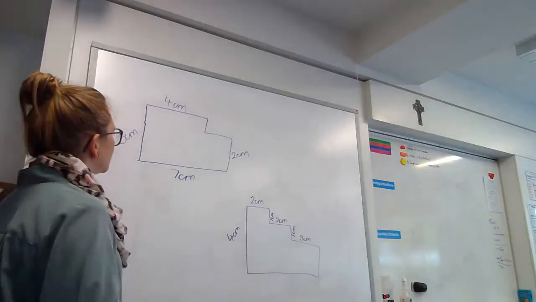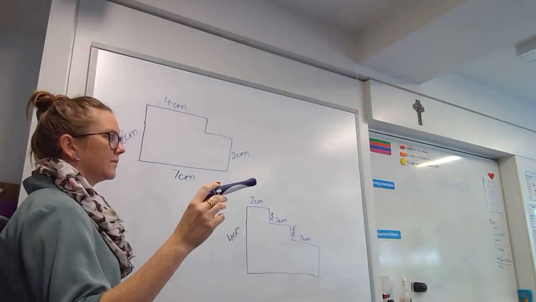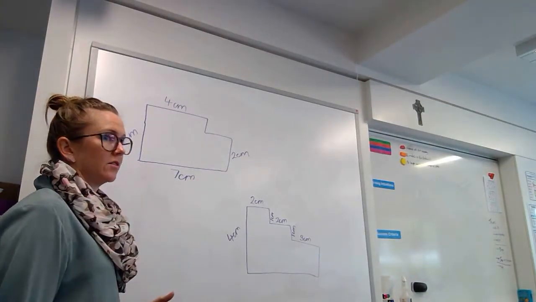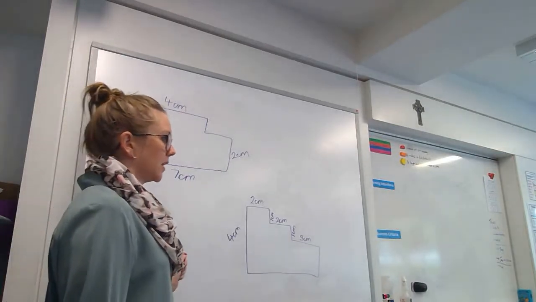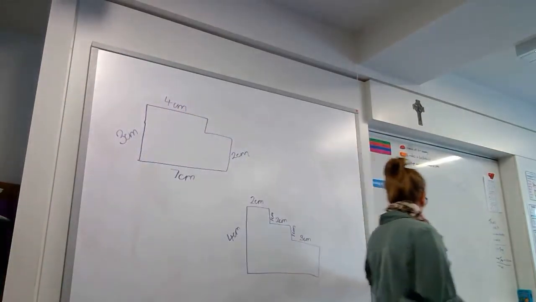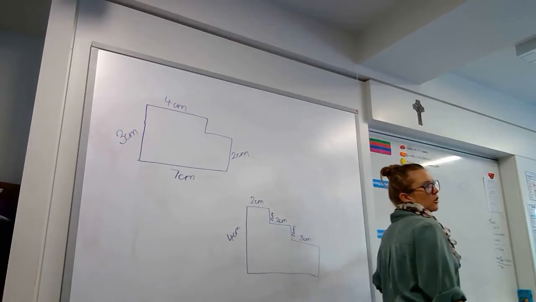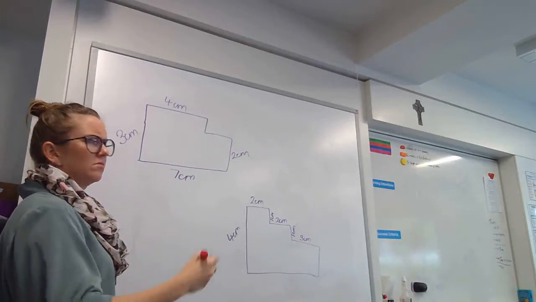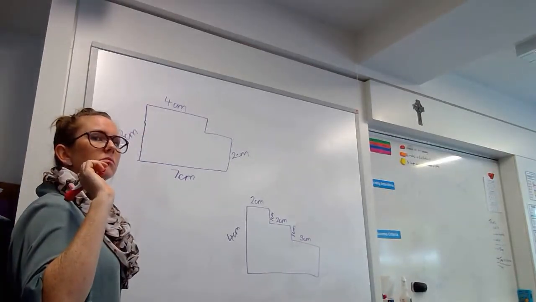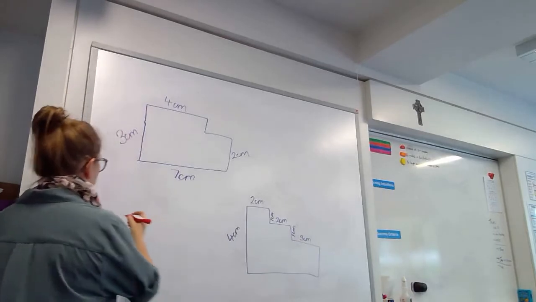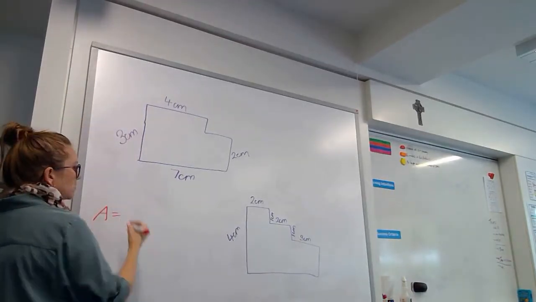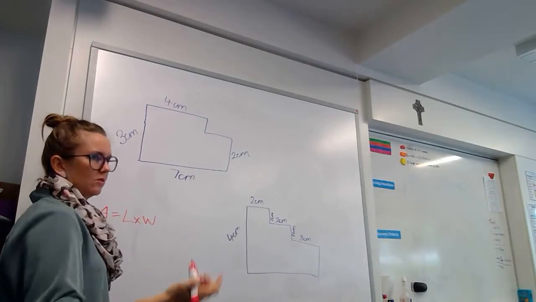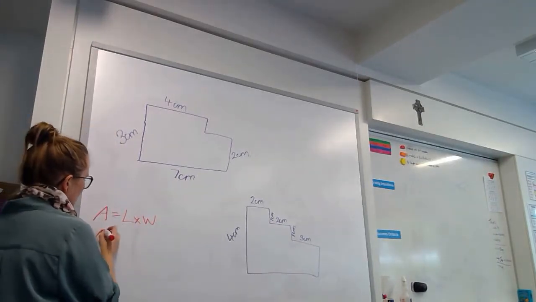Okay, so as I said, we have looked at perimeter of shapes with unknown sides yesterday, and today we're going to move on to area. Now we did a bit of area yesterday. We talked about the formula for area of what shape? Rectangle. Thank you, Karen. Okay, so area equals length times width. Great. Now that's for a rectangle. Sometimes you might see it written this way.